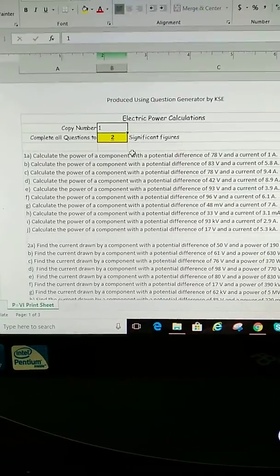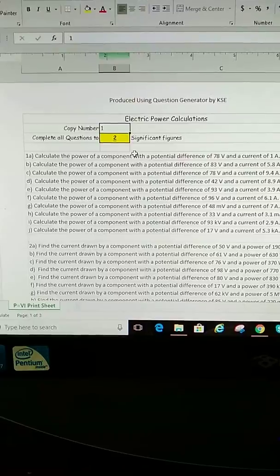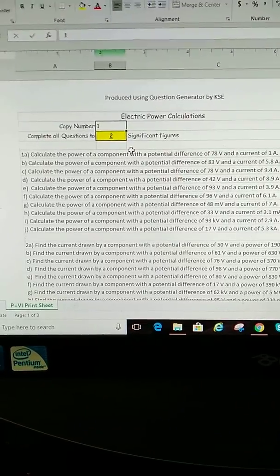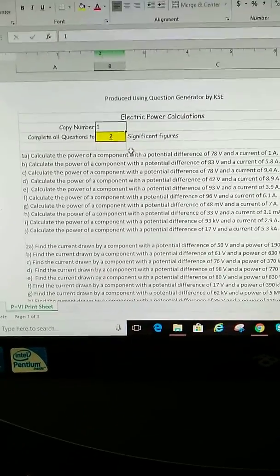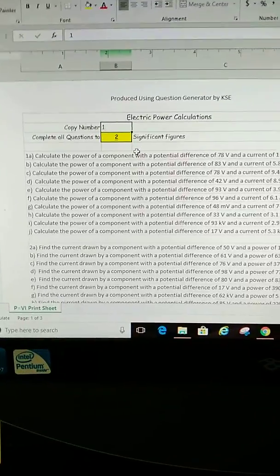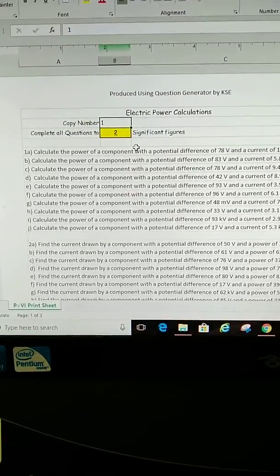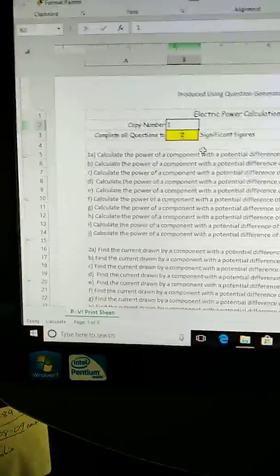If you were to press Control and Q, that will produce a print off of this sheet, the question sheet and the answer sheet, and would then also give you an increment of the copy number. Now here's an example of one I printed earlier.